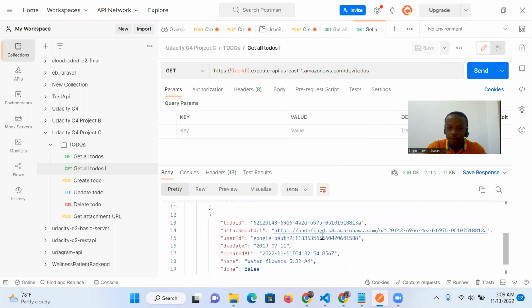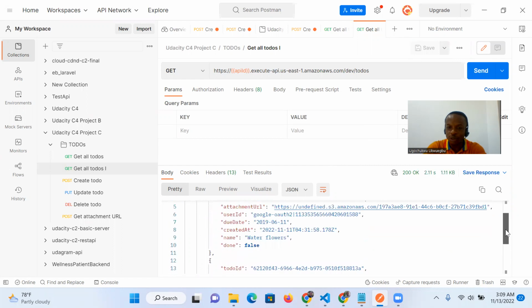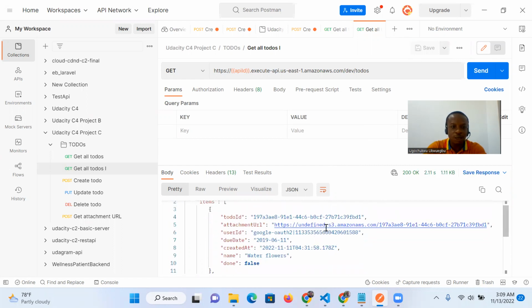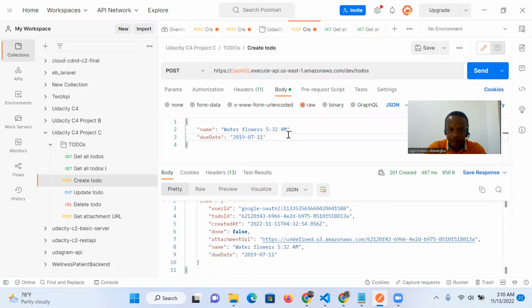The undefined value, I think we've tried to correct that in these new updates. So let's try and create a new todo and test that. Water flowers, changed to 3:10 a.m., and let's update the date to 2022.